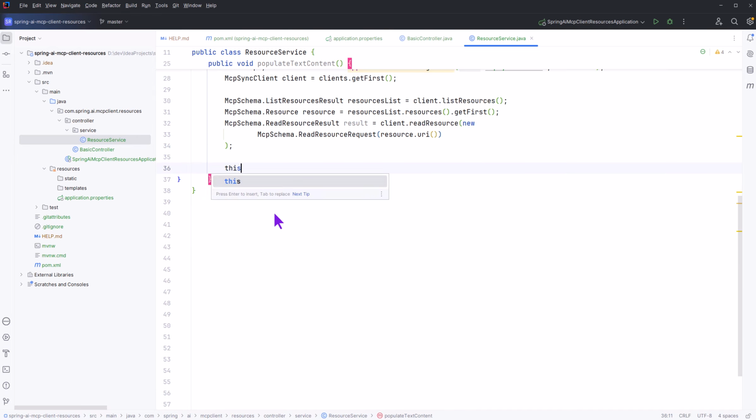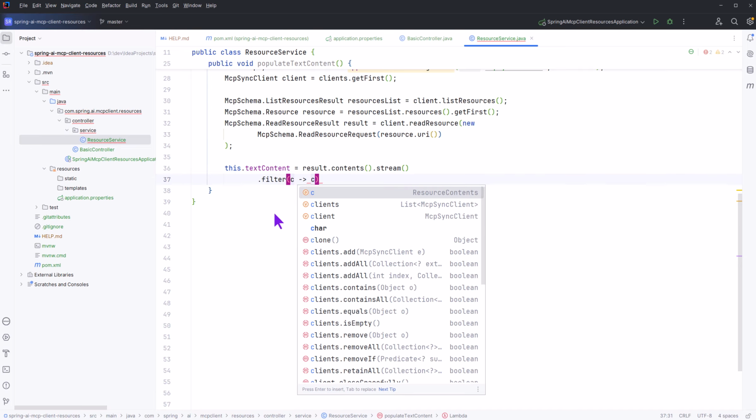We will have to invoke read resource request, and we will pass resource URI. And using the result.contents, we are going to check whether it's a text resource file or not.